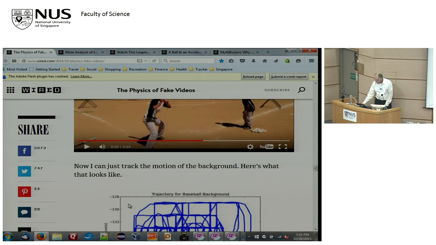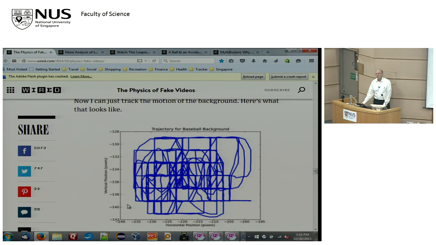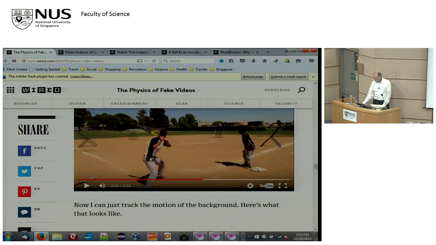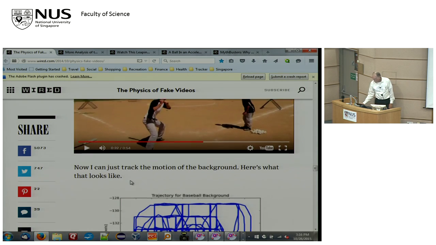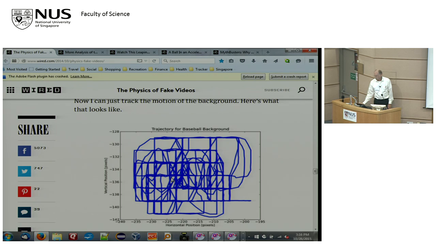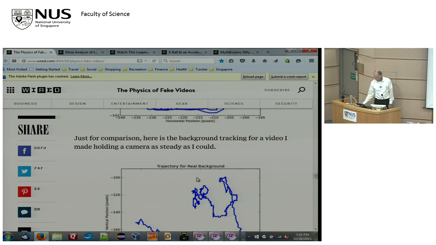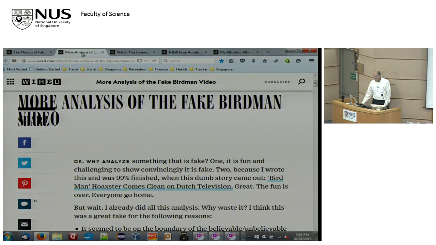He said, let's look at the shake and not try to measure the ball or anything like that. Just measure something in the video that you know is a fixed point on the ground. By tracking that fixed point, you're essentially measuring the shake of the camera. When he does something like that, he comes up with graphs that look like this. When he compares those with typical plots of the shake where he did some hand holding, you come up with things like this. He's got some really interesting ways of showing that you can use Tracker to essentially prove that videos are fake.